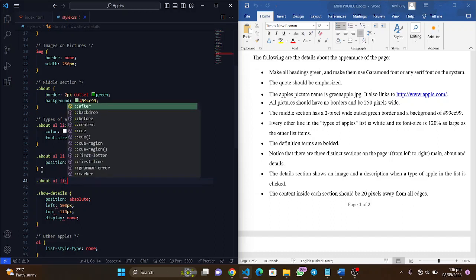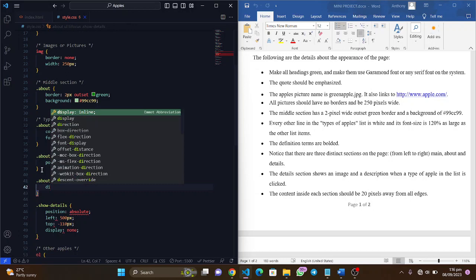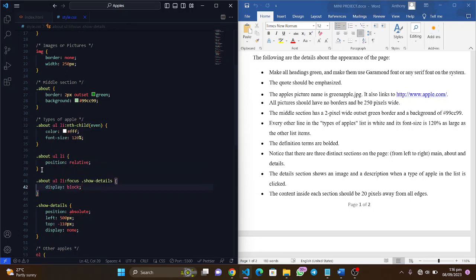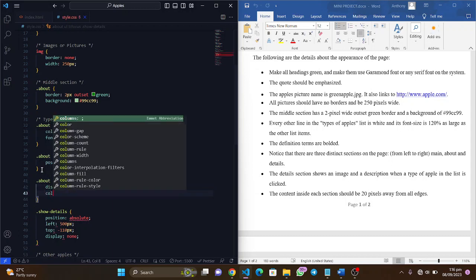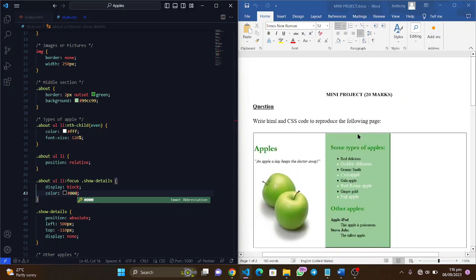So we are going to use a pseudo class, focus, and then we are going to select this show detail, and then give it display to be block, which means it should take full width of its current position, and then give it color to be black. The reason why we are giving it color black is that some text are going to be white, based on what we did here.